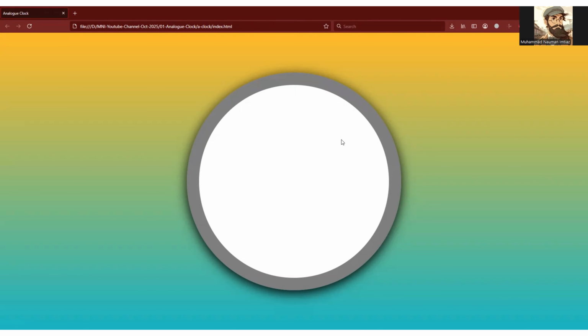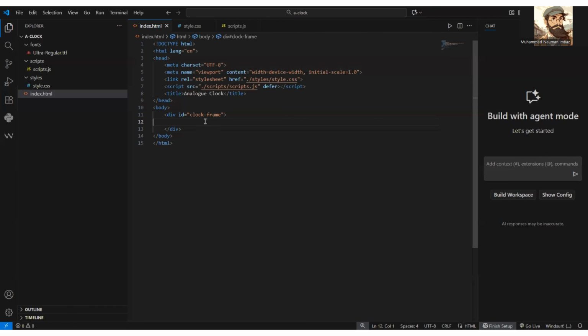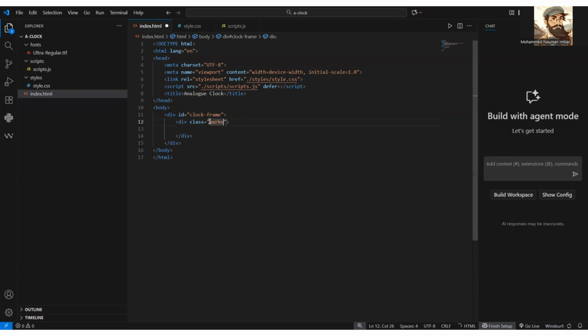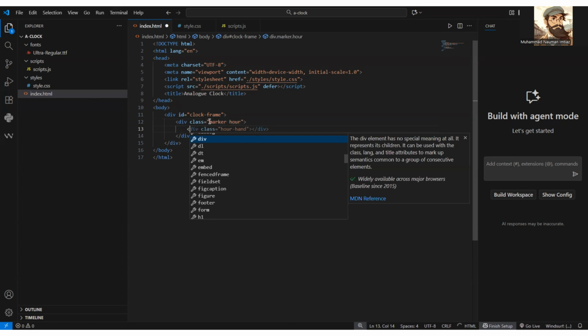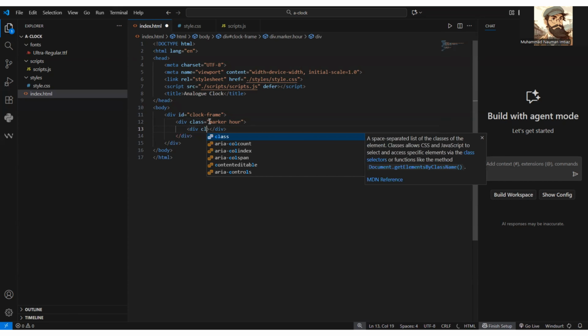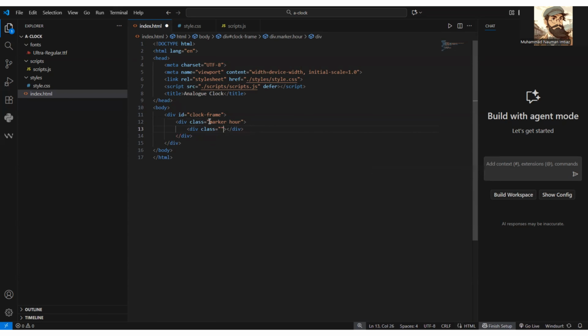Now let's get back and start working on the markers. So we will make a group. We would call it with a class of marker, and we would also give it a subclass of our marker, and then we would also give it an inner class, which is called marker-inner. So why are we giving this an inner class? I will explain in just a moment.